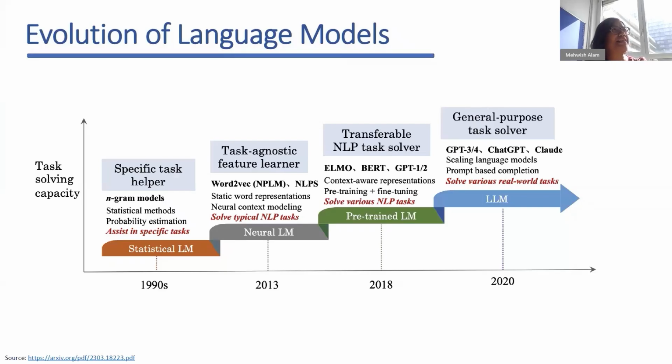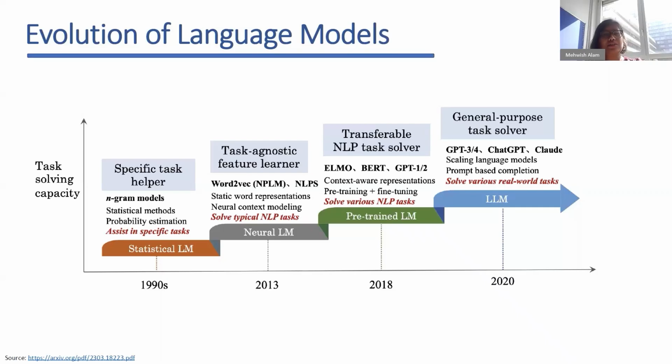What has been happening in language models is that they started off as statistical language models, and I recently came across a paper which was calling these statistical language models large language models, which in this era feels a little bit difficult to believe that this was very large. The starting point of these models was n-gram models and statistical methods, probability estimations. They were using these kinds of methods to do language modeling.